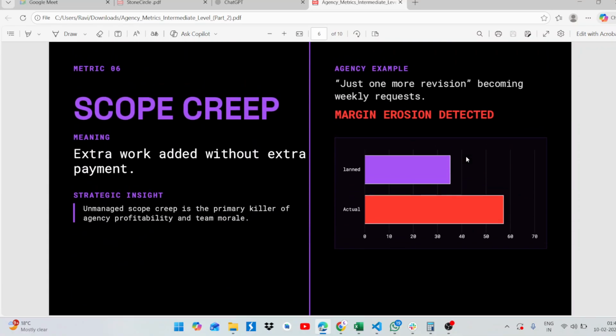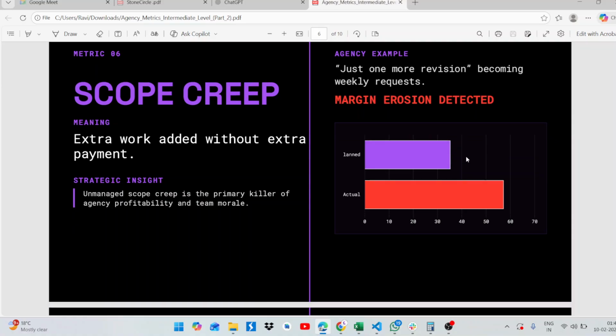What is scope creep? Scope creep happens and a lot of people ignore it, and we ignored it in the initial stages. So let's say you're working with a client, and by the third or fourth month he starts adding additional work, and you slowly start taking it up without payment. You slowly start doing additional work. So the employees' time would go, the cost would go up a bit. So what is planned and what is actual is what it is. That's something you have to keep an eye on. But even if you don't, that's totally fine as long as the other metrics are in place.